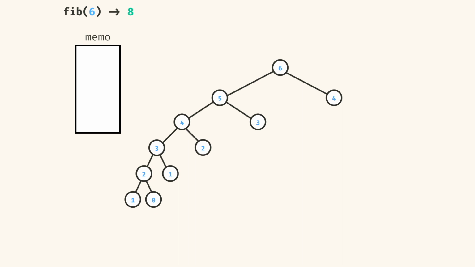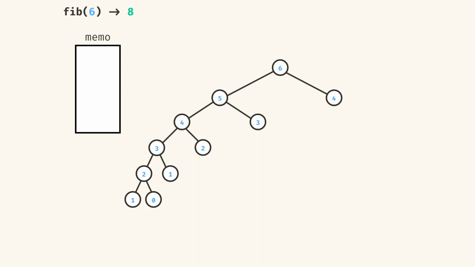It's really important that I choose some data structure that gives me an O of 1 lookup time. So usually that would be your hashed data structures, whatever that is in your particular language. And so let's step through this one again, but now we're going to store some data inside of our memo.